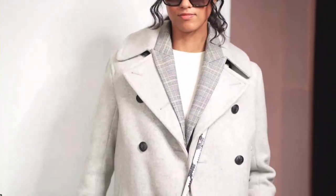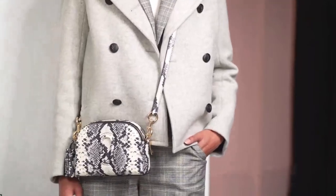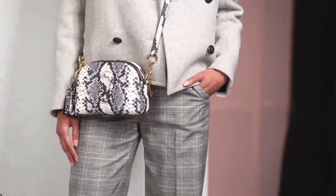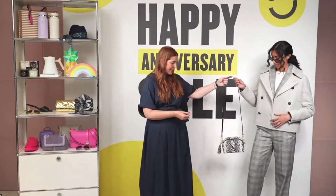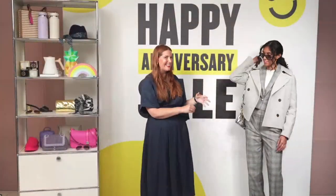Next up we have Jessa. Continuing with heritage classics, menswear print is still super important for the season. She's thrown over this light gray peacoat from Rag & Bone — we're starting to see the return of cropped or classic peacoat styles. Another fantastic suit from Veronica Beard in heritage menswear plaid — a real statement piece you can break apart and wear separately. A little print mixing with this Marc Jacobs snake print bag: the colors work perfectly back to the colors within her suit, so it's grounded in the key color palette.